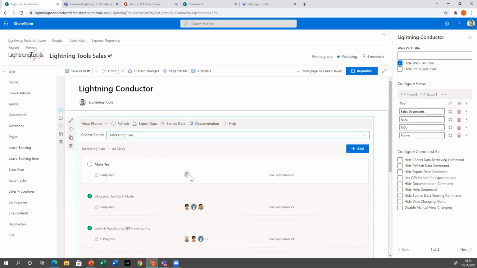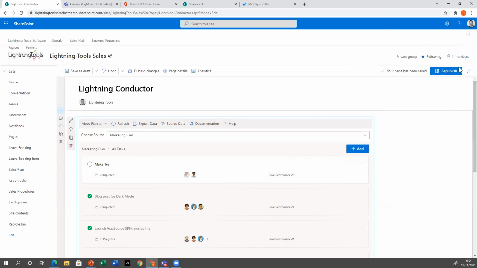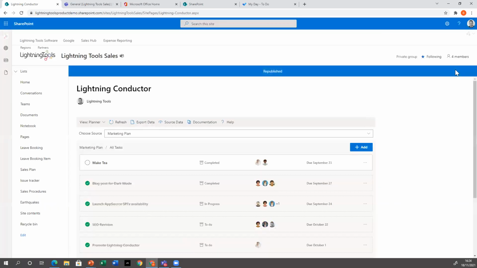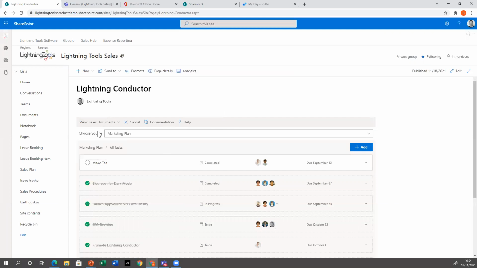And each of these can be interacted with. So if we needed to change who these tasks are assigned to, we can do that. We can again mark them as complete. We can also delete the task and that type of thing, all from within that view in the Lightning Conductor. Okay, so that's some of the more common type reports that you can produce. We haven't yet got into the advanced mode, so we'll do that.